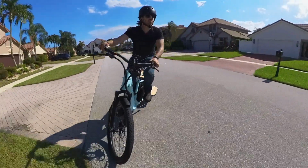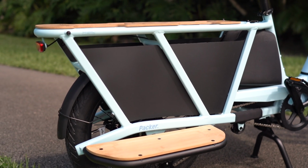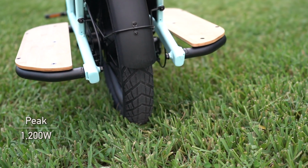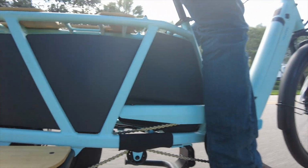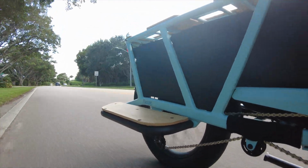First, the specs. The bike is powered by a 750 watt rear hub motor that's hidden back there somewhere, I promise, even if you can't see it, and it's actually got 1200 watts of peak power. That's more than most people need, but will be great for any time you're loading down the bike with extra heavy loads or tackling big hill climbs.